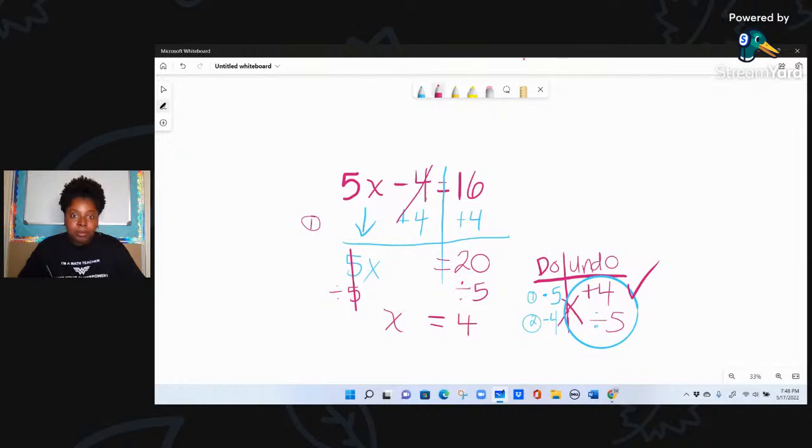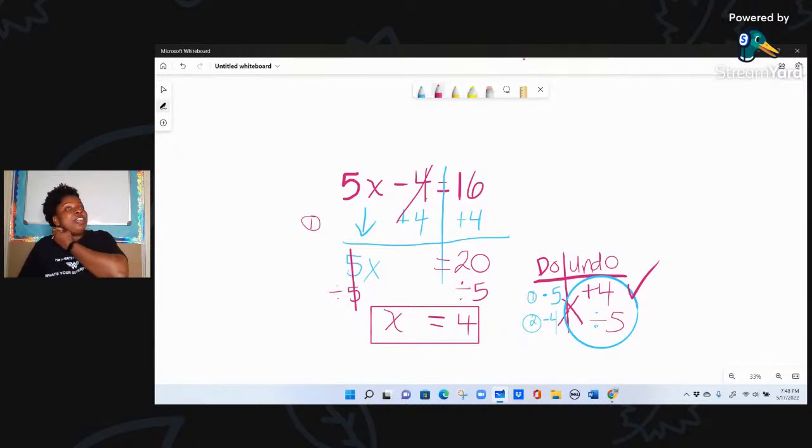Do you see how the division came into it? Because we had to do the opposite of multiplication. Why are we dividing? Isn't x a variable? A variable is a letter that represents a number. So a variable represents some number, and we're trying to figure out what that missing number is. What is x representing? In this case, x is representing 4, right?